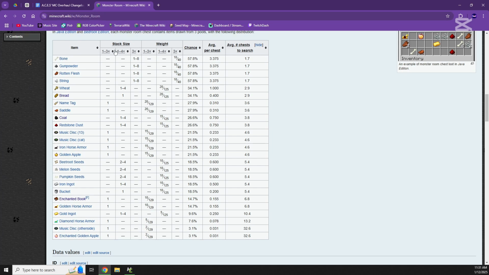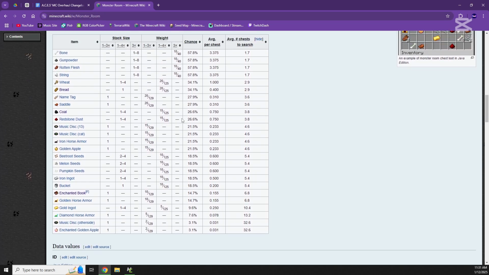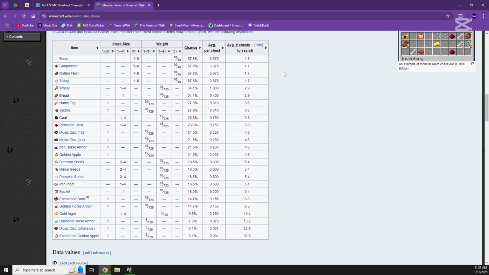The sections here tell you how many loot tables, or how many pools the loot table pulls from. And then the numbers here tell you what item is in what pool. This is the stack size, so you can see these 4 items have anywhere from 1 to 8, and it generates in the 3 times pool, and they all have an equal weight. This one says 10, but there's really no reason not to just keep it at 1. So that's kind of how you read this chart if you were, for example, wanting to base your loot table on an existing loot table in the game.